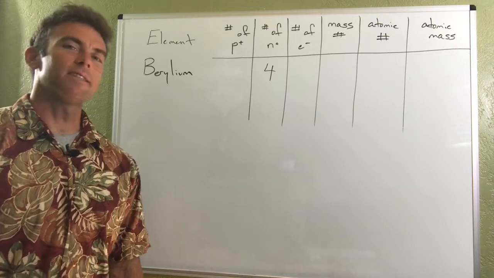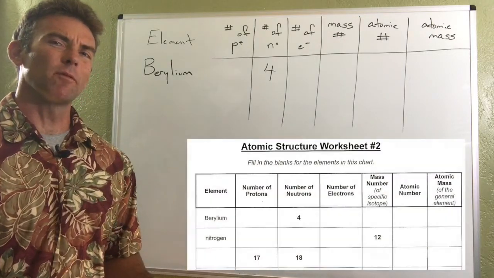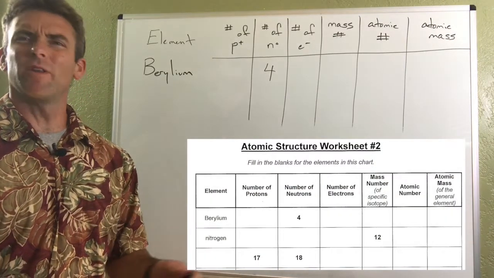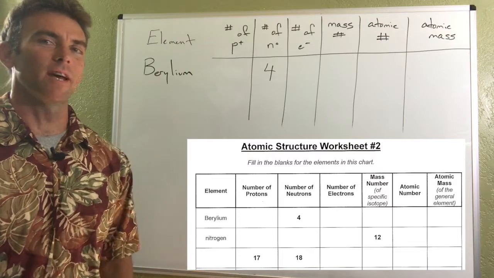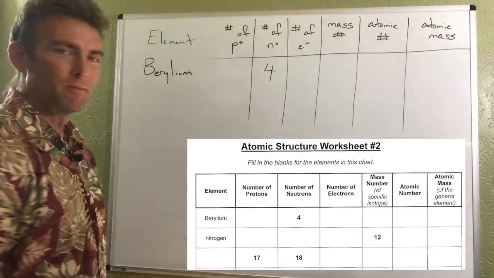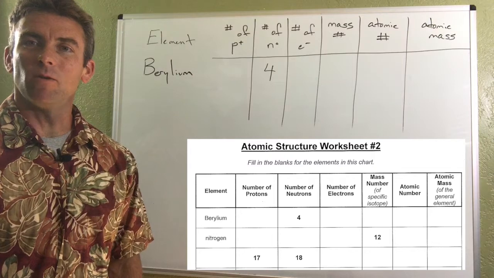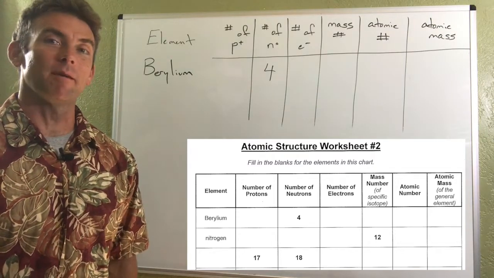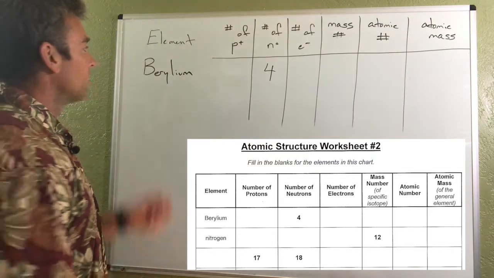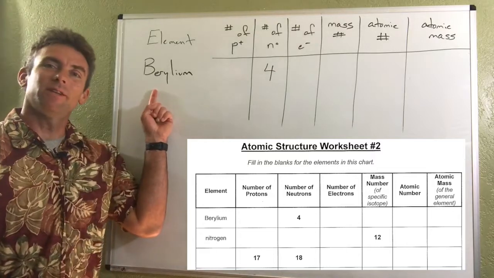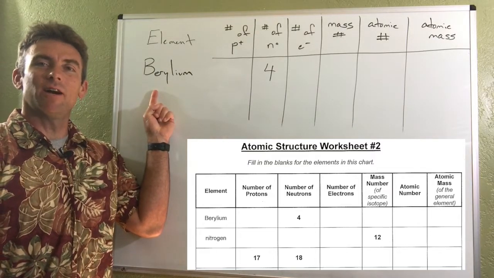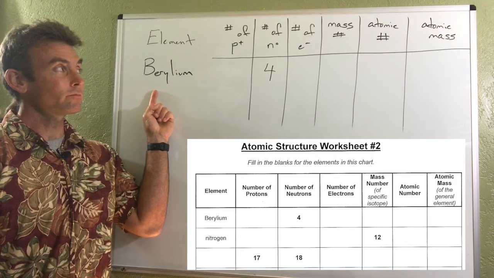All right, on that second worksheet, it seems like there's too little information to answer the question. But if you take your time with these, you can actually realize there's a whole bunch that you do know, again, because of that periodic table. Well, we know that we have a beryllium, right? So let's start with our treasure hunt and find beryllium.